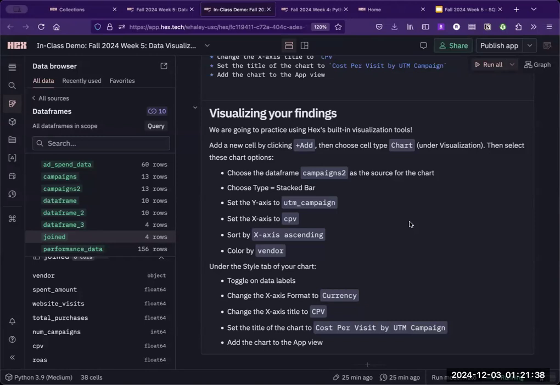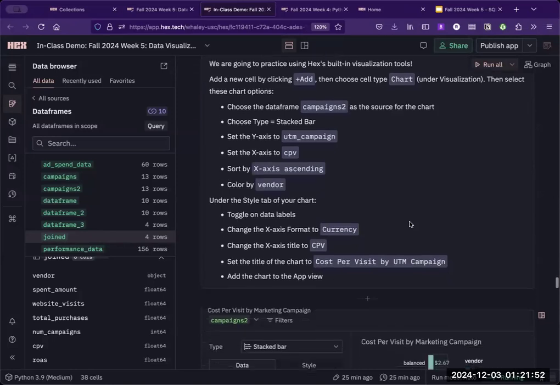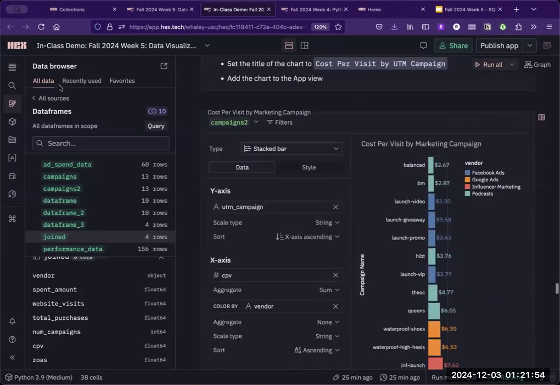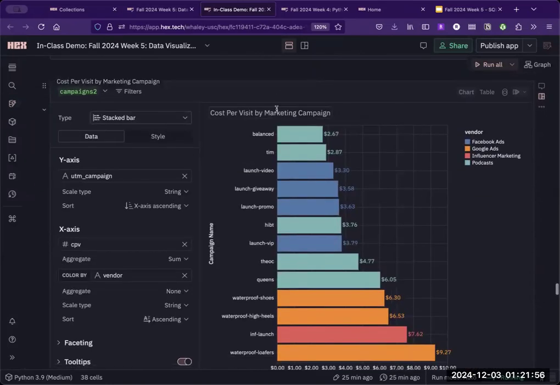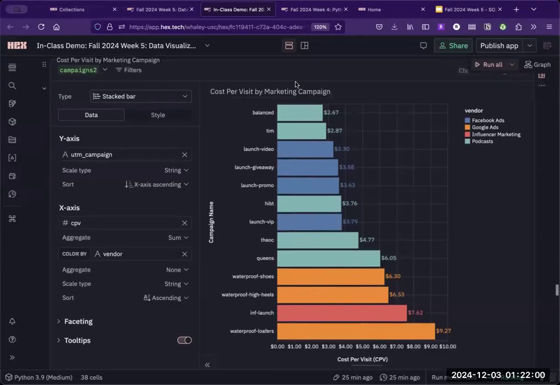You definitely want good, clear titles on your axes. If the auto-generated one isn't clear, you can usually edit it, and the same goes for adding a title to your chart. Go ahead and play around with that. You should come out with a visualization that looks something like this.